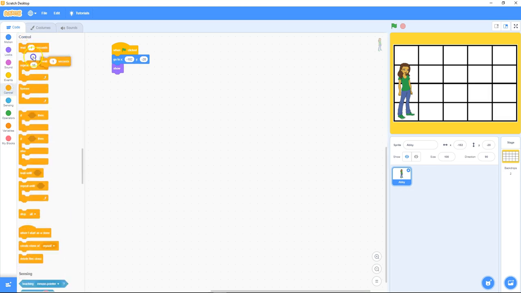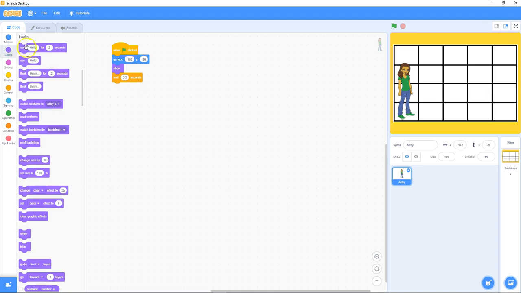Under control, we will ask her to wait half a second, 0.5. She will then begin speaking, so under looks and choose say.